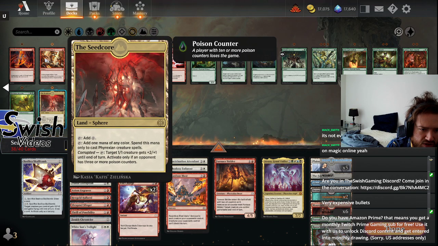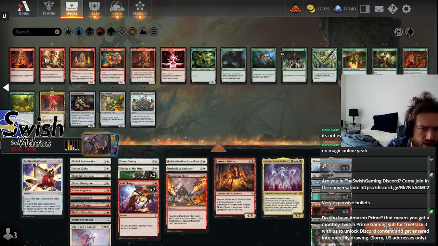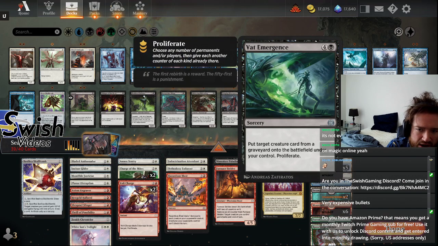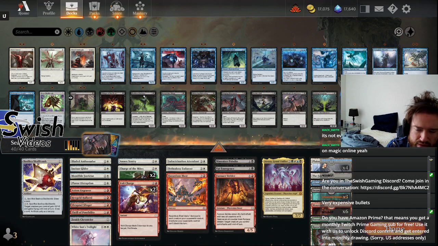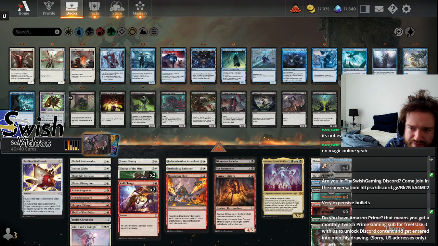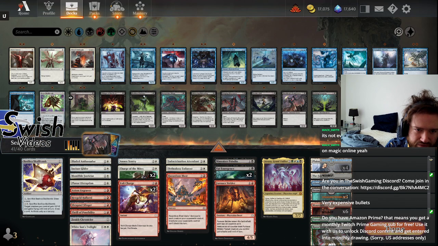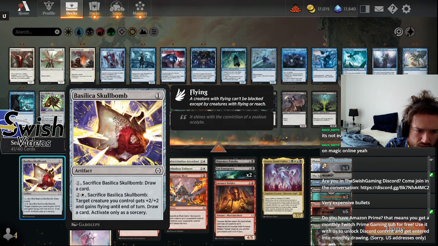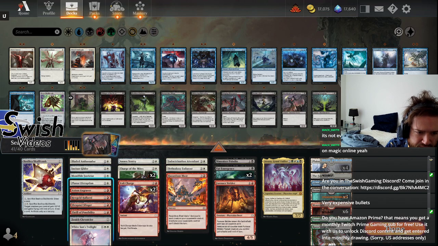We have some dual lands here, which is interesting, especially the Thicket, but just be splashing black for this card and the Vat Emergences, I guess. This is any graveyard, too, so we can put our opponent's creatures into play under our control. We have another loot effect here. What an interesting pool.